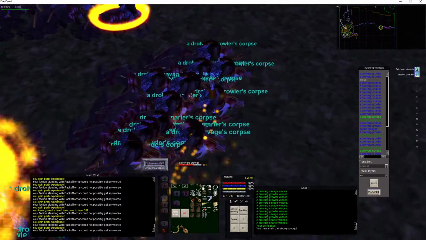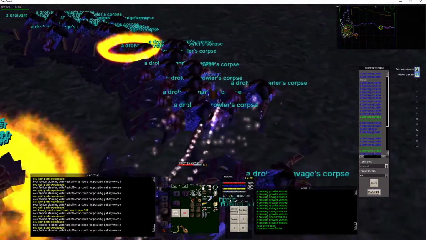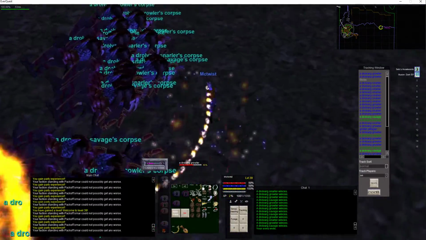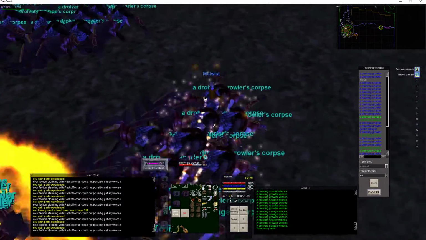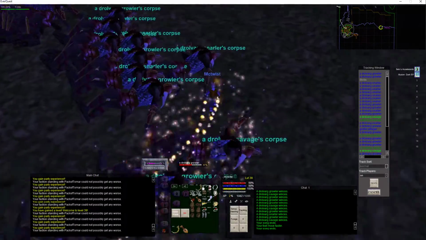So you can see the ring of corpses. Hopefully I didn't fast forward through all this, but man, look at all these mobs. This is ridiculous, right? You'll see druids and other guys fighting one at a time. You'll see some quad kiters and stuff. And man, this is just stupid. Stupid amount of mobs to be able to take down in a relatively short amount of time.